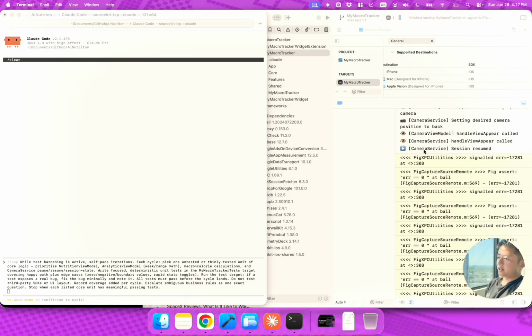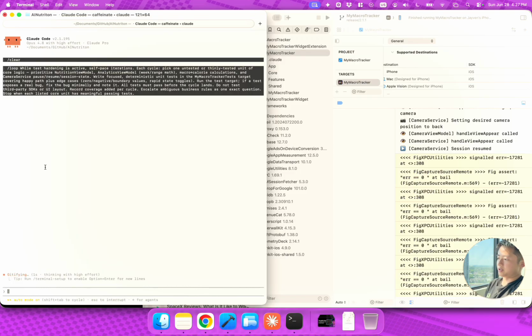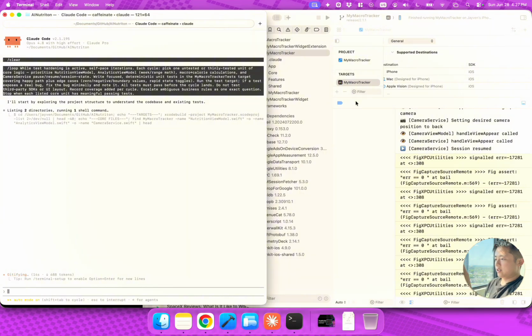On the right hand side, you can see I just have an iOS project. And then on the left hand side, I simply have the terminal running Claude Code. So this is a prompt that I have created, and I'm just going to run it and see what it comes up with. This prompt right here is regarding writing tests for this project. At this very moment, there are no tests written for the project, so having some tests would be handy.